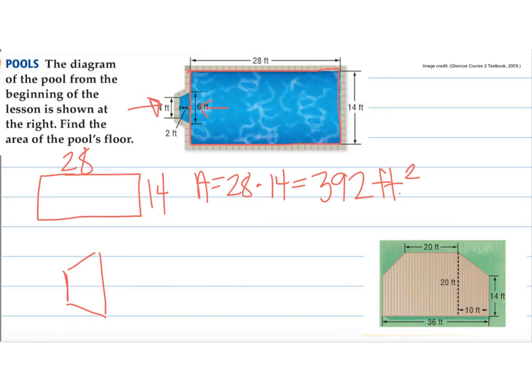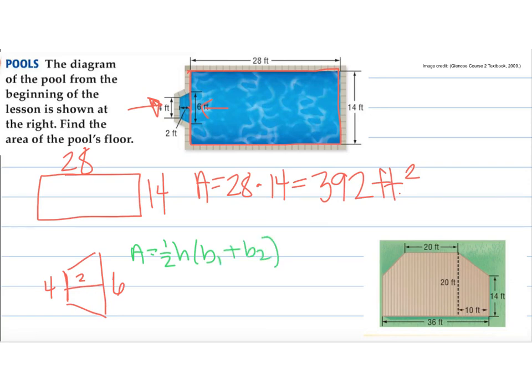And then we have the trapezoid. This part that sticks out like the steps of the pool. I know my bottom base is 6. It tells me that the top right here is 4. And then it tells me that the height is 2. So remember that the area of a trapezoid, we have 1/2 times the height, and then we add the bases together.